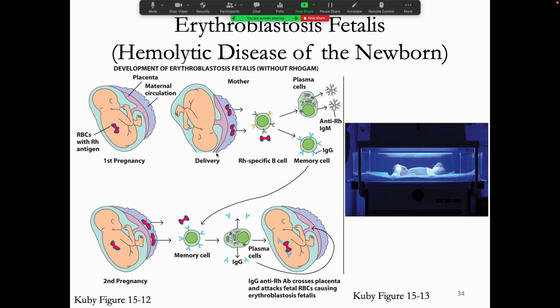So the question is about whether this would pose a problem to the first newborn from passage of the IgA through the breast milk, whether we could have this problem, and we really don't. IgA is not going to lead to lysis, particularly complement-mediated lysis, which is the real issue here most of the time, nor is IgA going to lead to NK cell activation. And so this is a very IgG or IgM specific thing. It's really an IgG specific here. It's not going to be a problem with IgA through breast milk. All right.